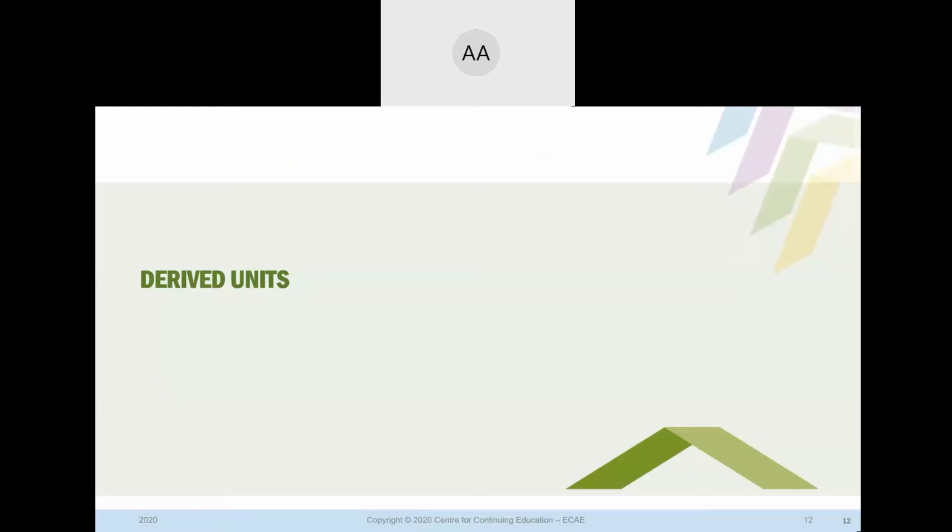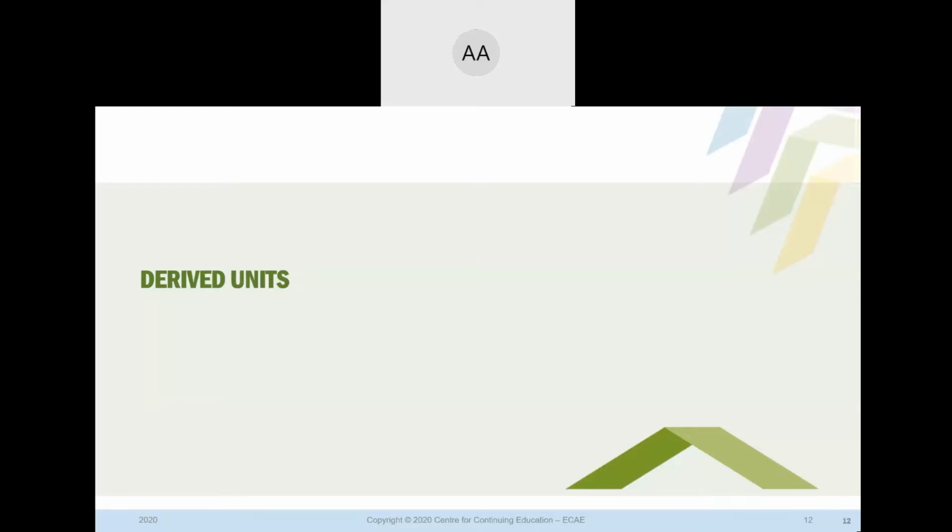Derived units, every chemistry teacher's favourite. So why do we have to look at this in Cycle 3 chemistry? Simply because we have SI units and we have derived units, and we need to ensure that we have a good understanding of them so that when we are doing our calculations in all different areas of chemistry, we are equipped to make and annotate with the right units.